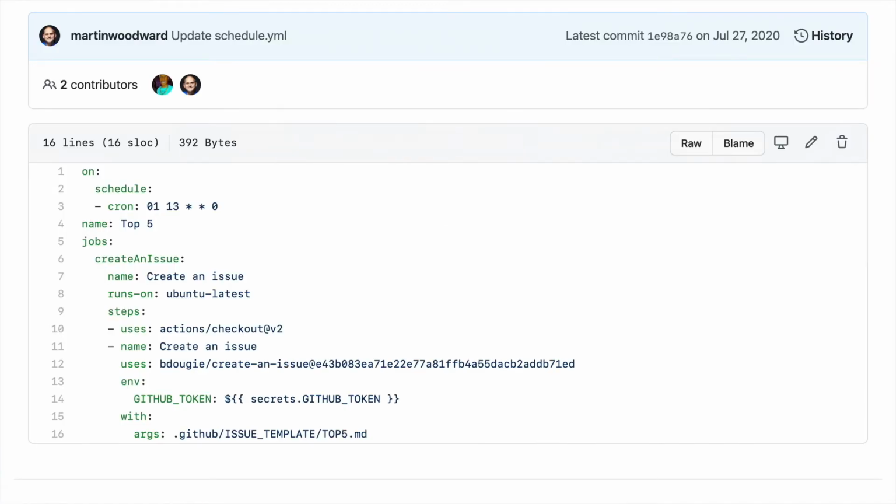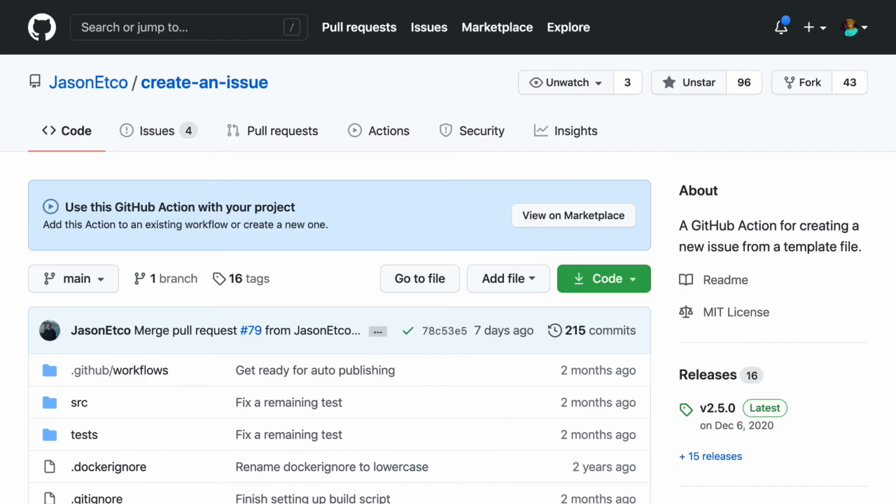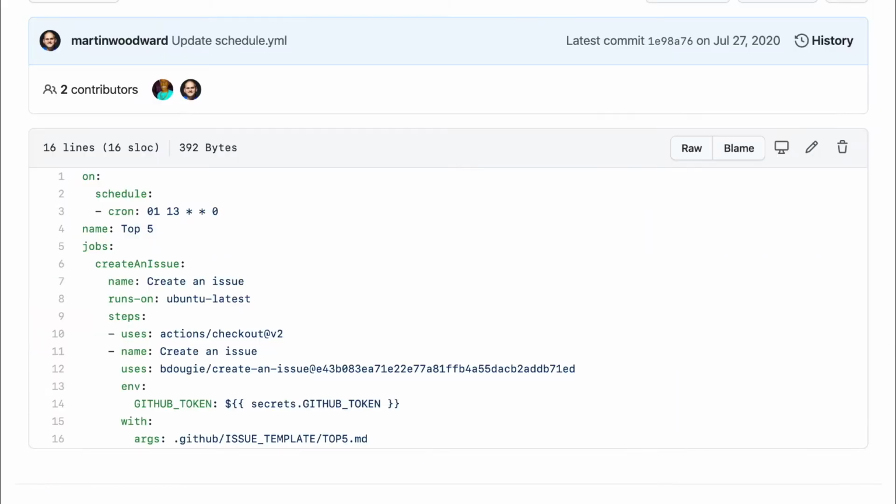So my team uses a GitHub Action workflow that leverages the GitHub token. We need this access to the GitHub token because it creates a new issue for us once a week. This action was actually forked from one of my coworkers, which is called Create an Issue, and it leverages an issue template to create this issue once a week on Sundays.